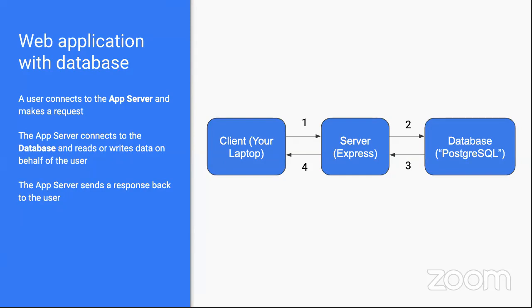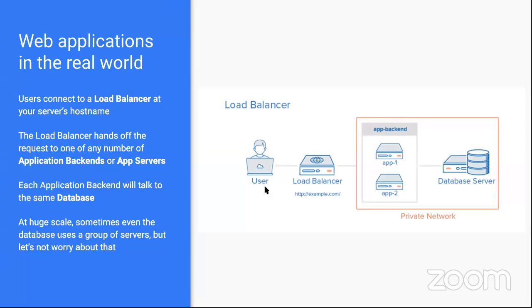Make sense? Okay. In the real world, it might look more like this, and this diagram even gets bigger, but this is a pretty straightforward pattern you'll see pretty often. Let's say this is your laptop, your client, connecting to your server, but your server's somewhere in here, and there might be 10 of them. So what you do is you put a load balancer. It's basically another kind of server, but all it does is route the traffic coming from one client and hand it off to one of the servers.